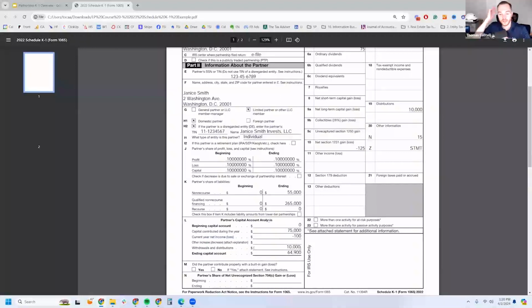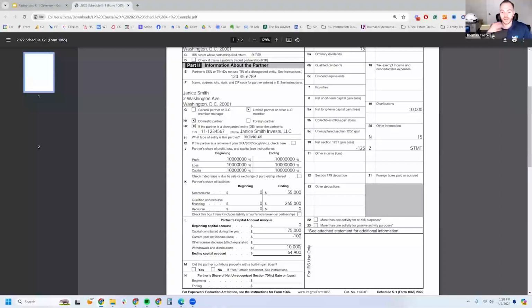So in a roundabout way, what I'm trying to say is when you contribute the $75,000 to the partnership, you're going to have a basis of $75,000. The income or loss will increase your capital account if it's taxable income, or decrease it if it's a loss. And then the distributions will also decrease your capital account. Now, if you take distributions in excess of your capital account balance, that's when you get into the taxable situations. But for the most part, that's a non-issue.